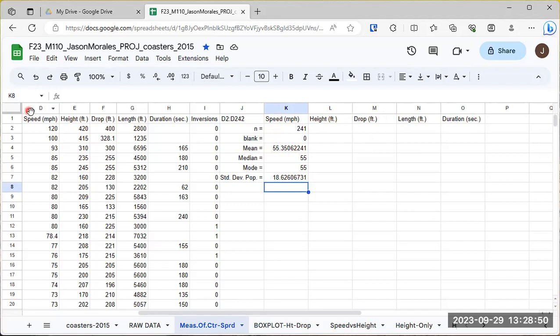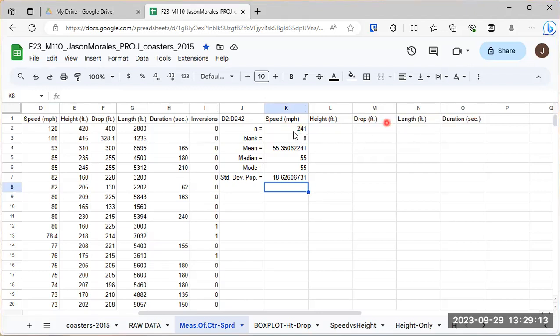And notice that over here on the left, column D is speed. And then the very next column over is height, just like over here. The first column is speed. And then the next column over is height. And then, if we go back over here to the left, each column follows each other, just like here, speed, height, drop, length, and duration.